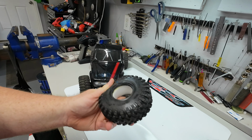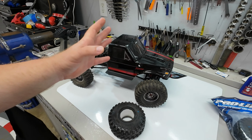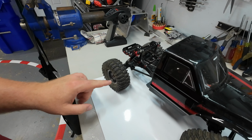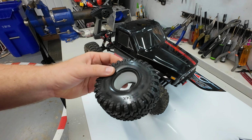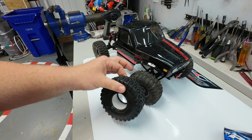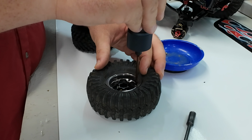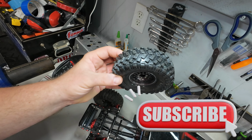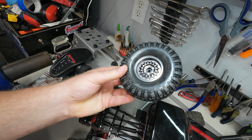In order to give these tires a good test, we're gonna put them on my Red Cat Ascent Fusion. Still running the stock tires on here, so we're gonna be taking the beadlocks off, disassembling them, swapping these over. I'll save you the misery of watching me do all that, and we'll just fast forward to getting them on there. There you go. Now that's looking pretty dang good. Look at that. Loving it.